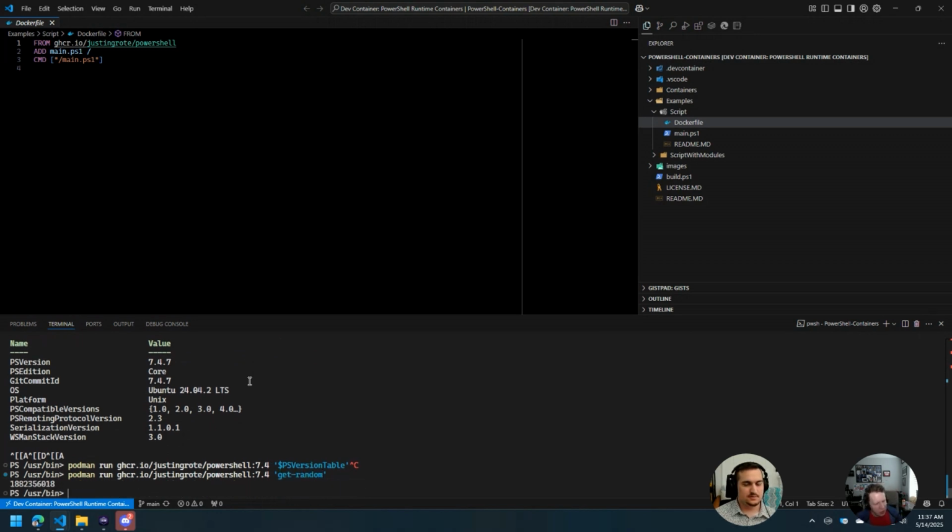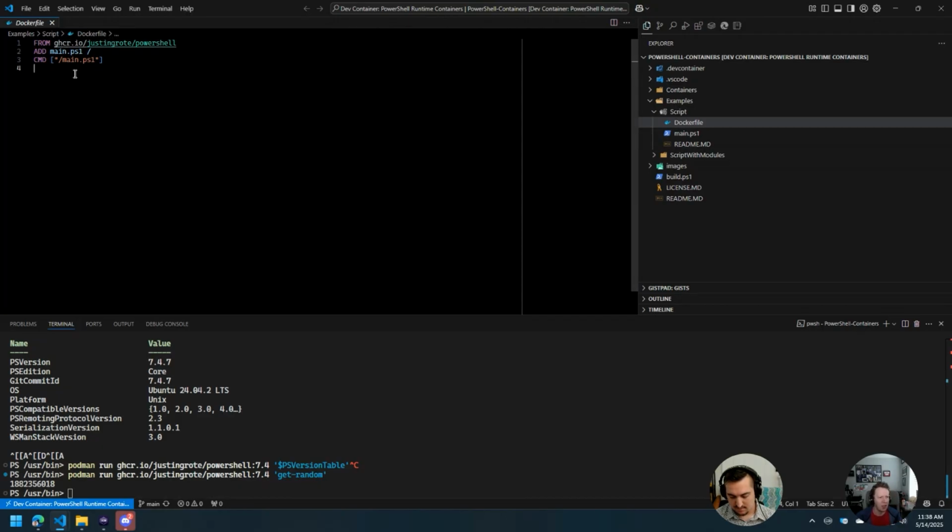But typically, if you're building a container, you're going to want to actually build it as an image. To build it as an image, you always start with this thing called a Dockerfile. Now, you don't technically have to start with this. There are other ways to build a container, but you're going to find the most documentation on how to build a container using a Dockerfile. So we're going to show that example here.